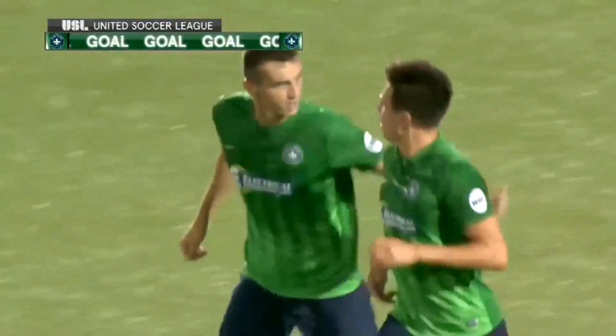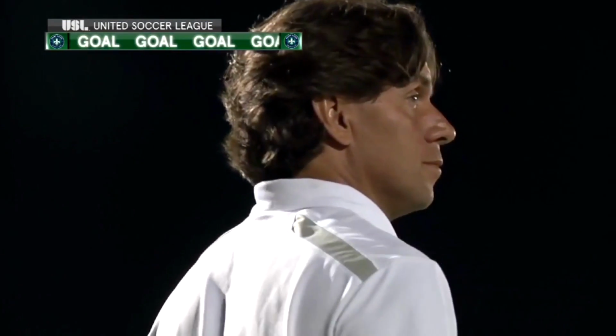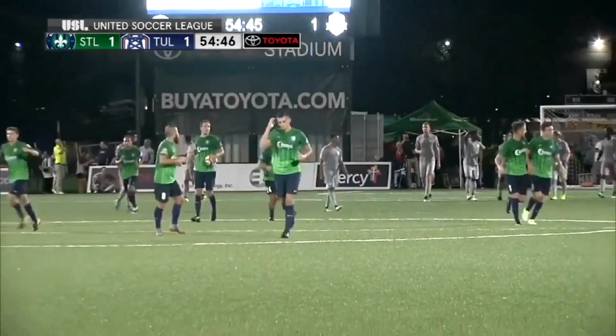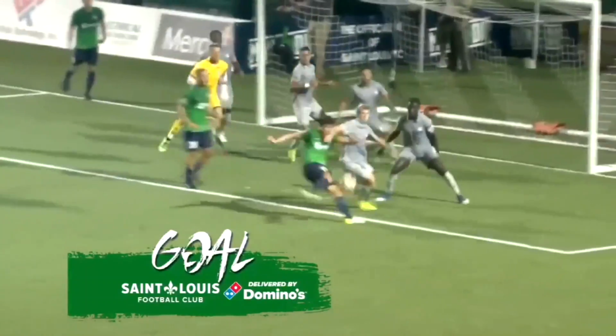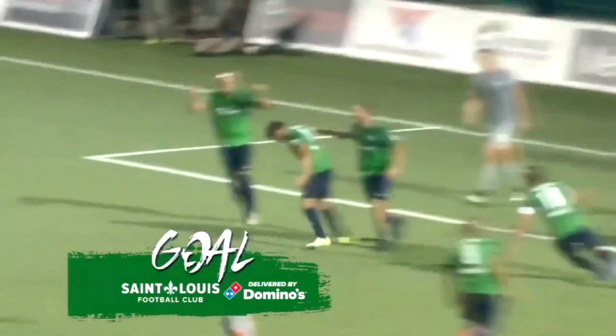We are tied. And there it is, there's the equaliser. St. Louis have been knocking on the door since the start of the second half. They've had the better and they've got themselves back into this game. Perfect response to a not so good first half. Perfect response to the coach's challenge that he's given them about taking on instructions after the second half. And they're back into this game, 1-1.